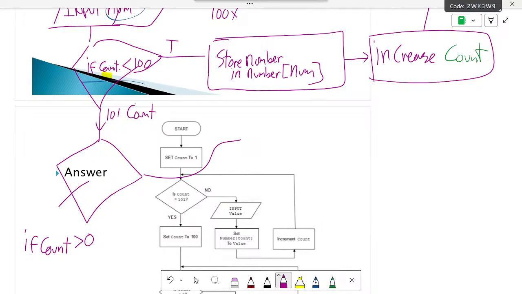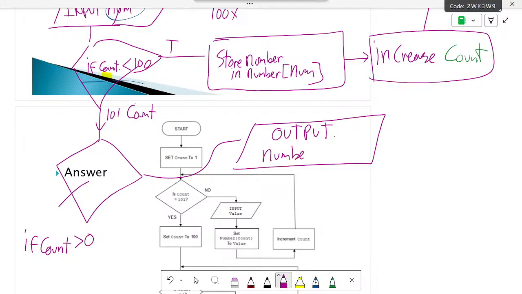So in here, what we're going to do is output the array in the opposite direction. Output number. And then in here is count. Okay.